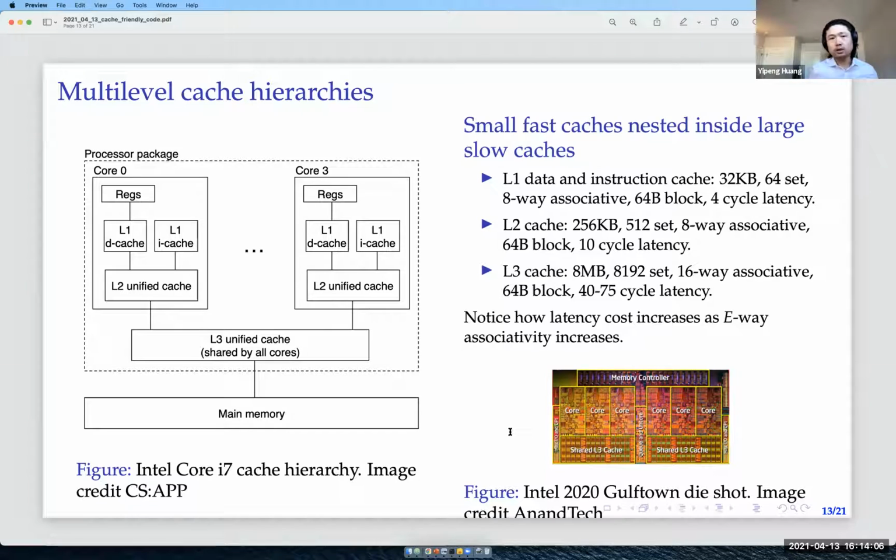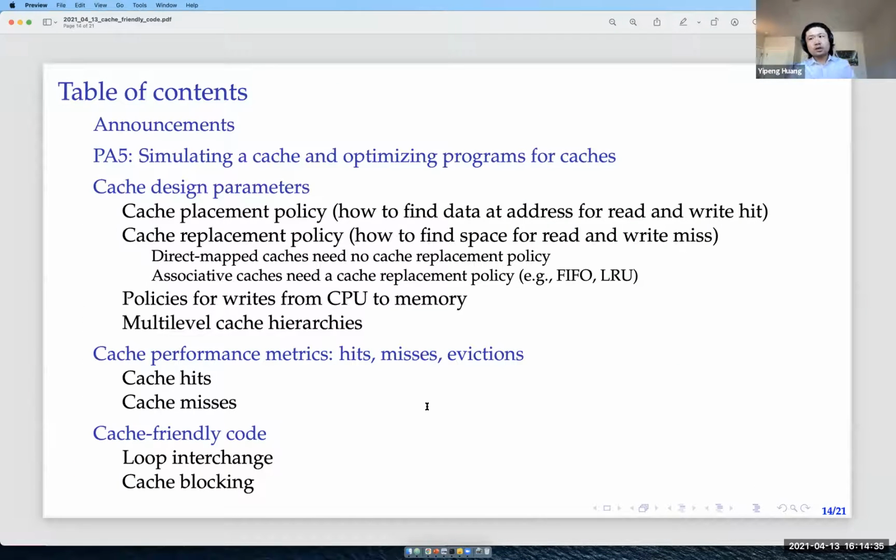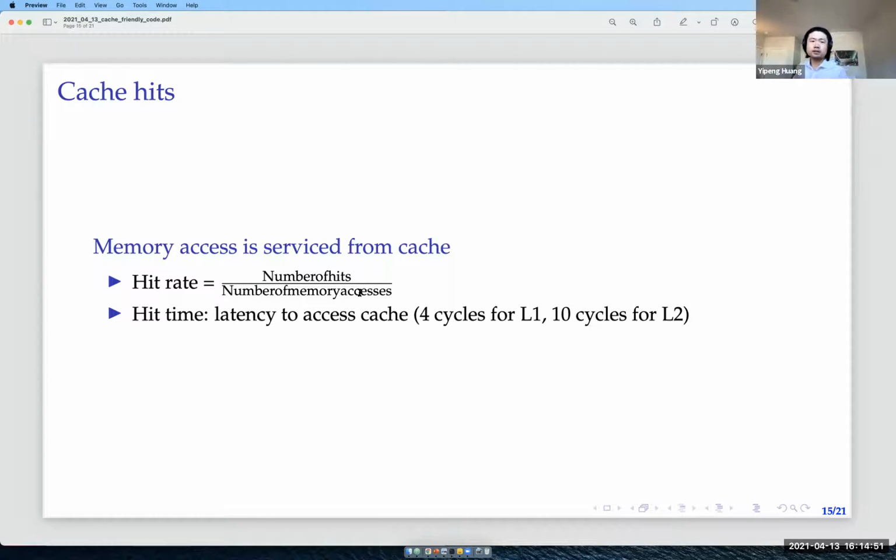Okay, so any questions here? So that's, again, just to review cache parameters, different designs for caches. And here on this slide, this talks about real examples of real caches. Okay, so again, that should be enough information to get through all parts 1 through 3 of the programming assignment. We'll next talk about some of the implications of caches, starting with different metrics relating to caches.